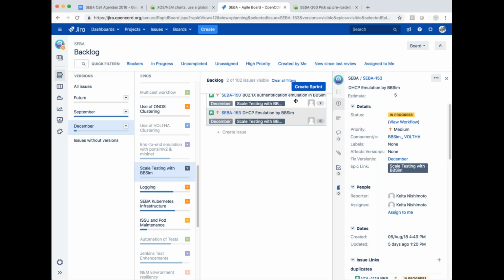I could not get Volta to talk to BBSim, and Keita has a very large refactoring patch that he's trying to get through that implements, I think, these two features, 150 and 153, DHCP and 802.1x, but I think that's going to change depending on the network model. And so I actually was going to bug Andy about how we want to set up networking in Kubernetes versus Docker, because it works slightly differently in Kubernetes.